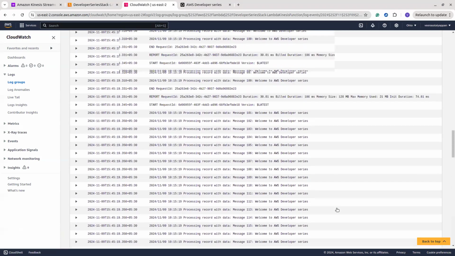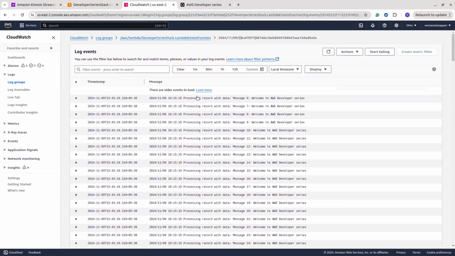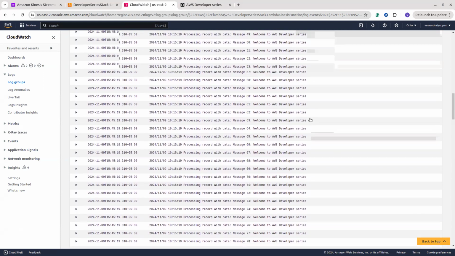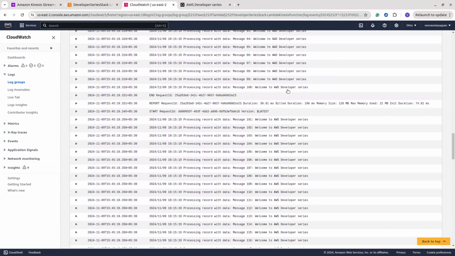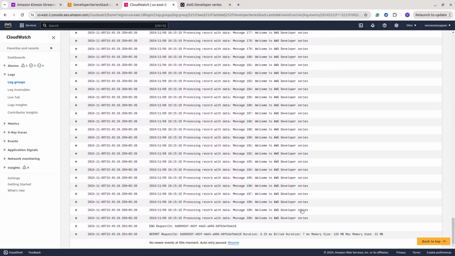Now we can see there are two partitions of messages. From the first message to the 100th message, this is where Lambda got started. It processed the messages until 100. Then Lambda closed this execution, and again it started with a new request ID, from message 101 to 200. So that is how the batch size actually works.